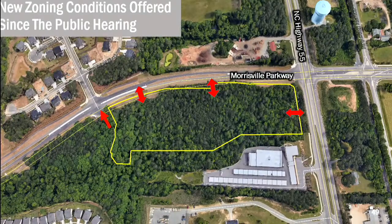Well, when you're driving south on 55, you can turn right in directly off of Highway 55. This is a site plan issue, but earlier we've looked at this, and I think our transportation people may want to address this better than I can, but it's determined you would turn right in, but you couldn't turn left out. Right? Correct.